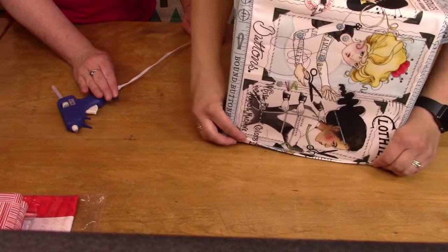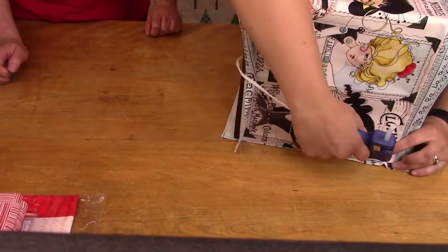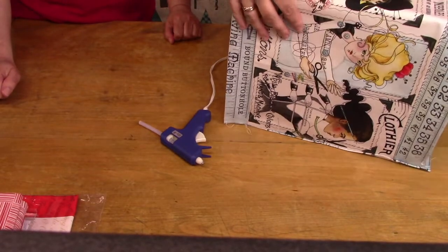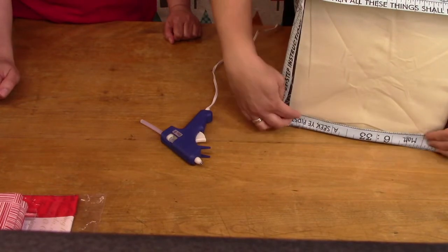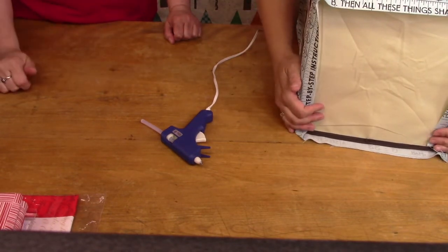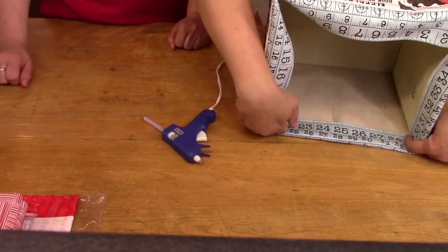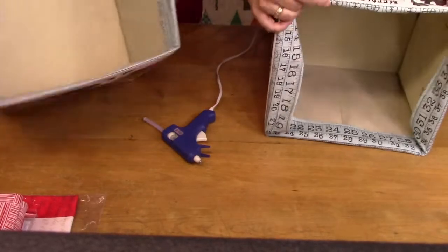On the edge, fold over and make a little hem. Glue along and wrap that around the edge, all the way down. For the bottom, glue it up and down, then wrap it like you're wrapping a present and glue it down. Along the top, wrap it inside and tack it down. You get a nice finished look inside the bucket at the top.